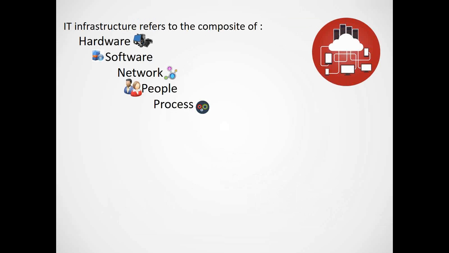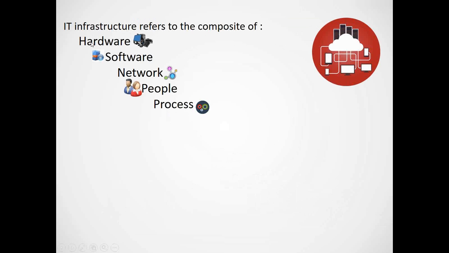If you say an IT infrastructure in an organization, what does it contain? Basically, it is a composite of different things. It is not just the machine. It is a combination of different machines in terms of hardware and the software inside them, how these machines and software are interconnected using the network, and how people are going to use it, who should be able to access and who should not, which you define under a process. A combination of all these things together is what we call an IT infrastructure.